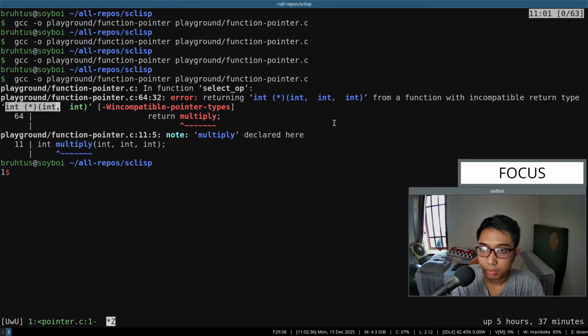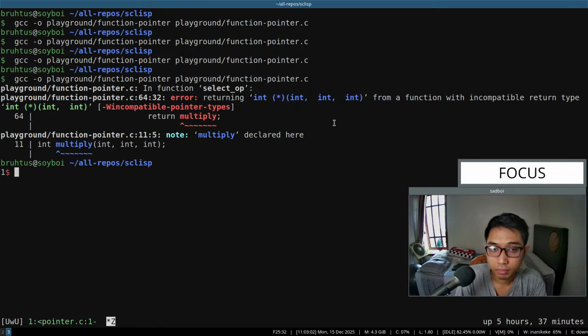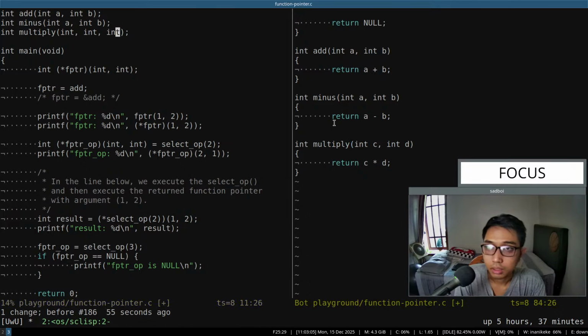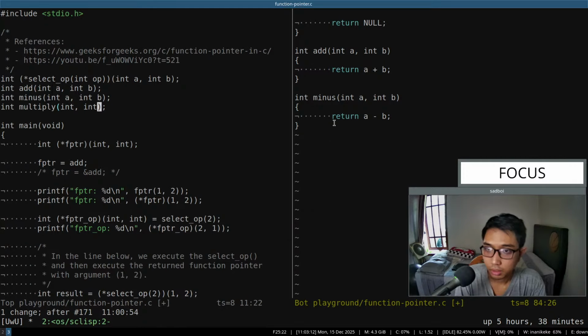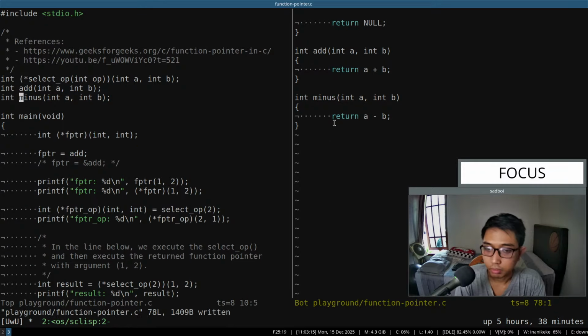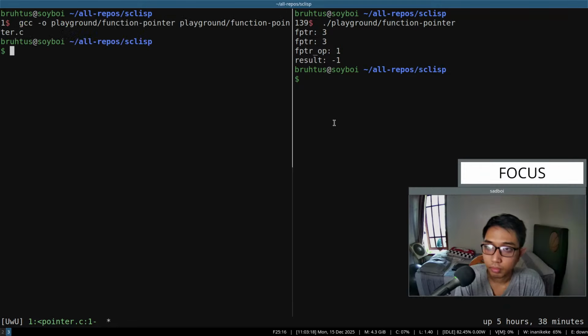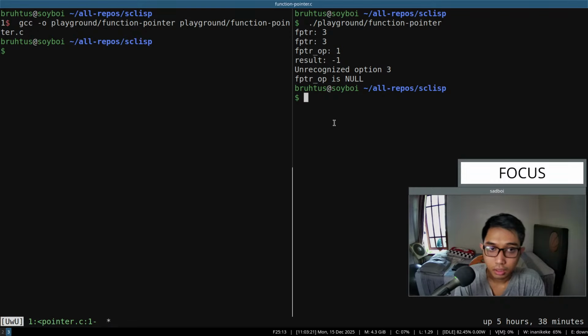We expect the function pointer to only have two int parameters, but we are returning a function pointer with three ints. So it needs to be the same.